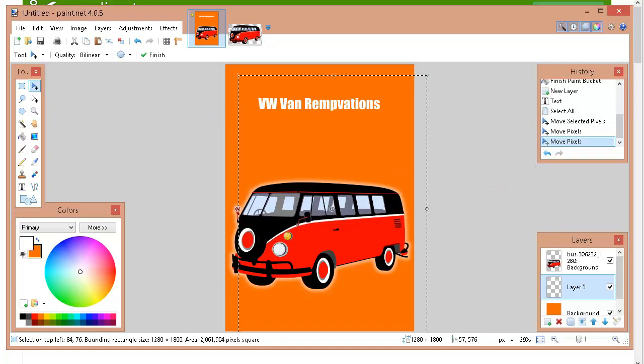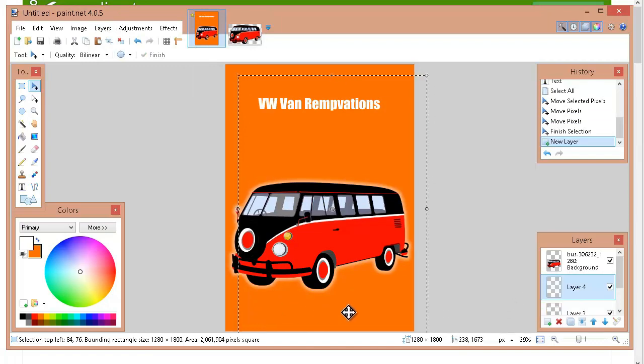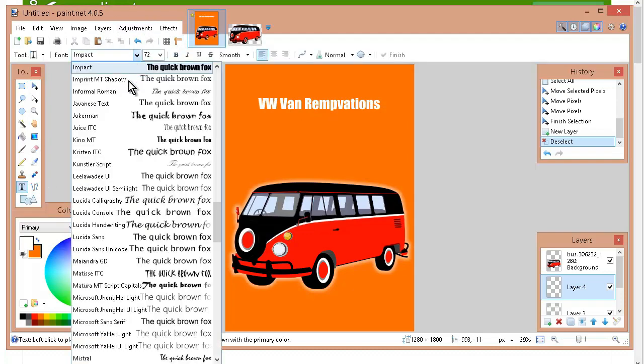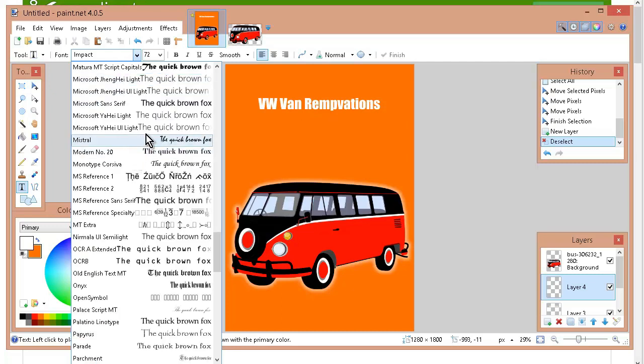And then I could add another layer. And then I could put text somewhere else in a different font if I want. I could put something down here by my name or whatever. I could put another description line in here, different color or whatever I want. Okay, so I'm going to do edit and deselect. And now I'm going to go ahead and type something else in here. I'm going to use a different font this time. Just for demonstration.